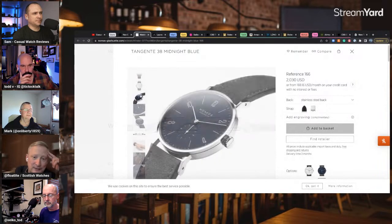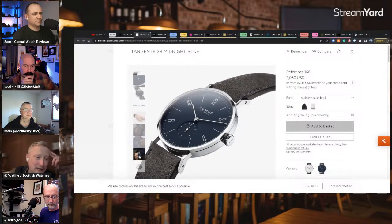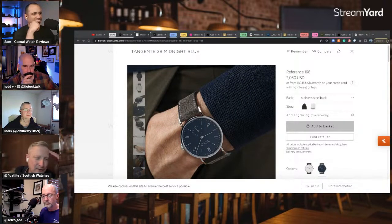But I dare say if you went into any shop and said, I've only got £2,000, can I have it? They're not going to argue too heavily with you. Just amazing. I nearly picked the Club Campus, but it's typically, I think, around 12, 13, 1400, something like that, kind of neck of the woods. Yeah, they're 16 US or something like that, 1650? US. A wee bit more then.